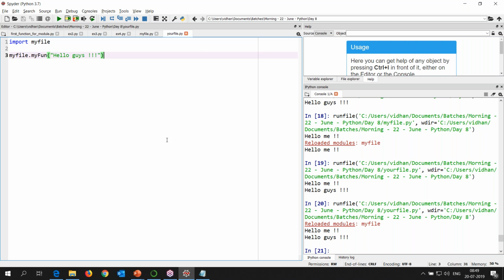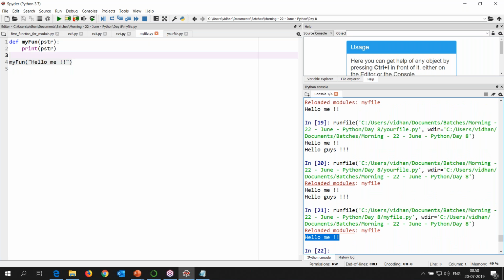Understand this, guys. My file.py is acting as a module for your file.py, and we are very good with this. We imported that file and we called the function which is inside that file. But now there will be a certain point where you want to run or execute my file as a standalone Python file. Now, the best way is doing it like this, but if you run it like this, it works well here, you're getting the result, but it is going to impact how you import it as a module. That is one of the biggest problems that we have in modules.